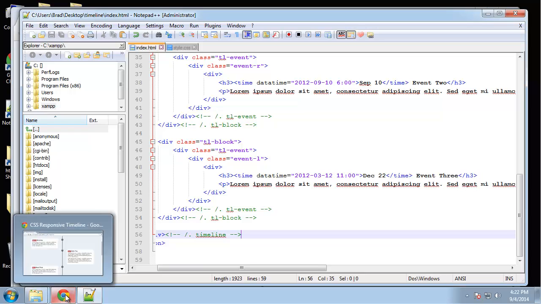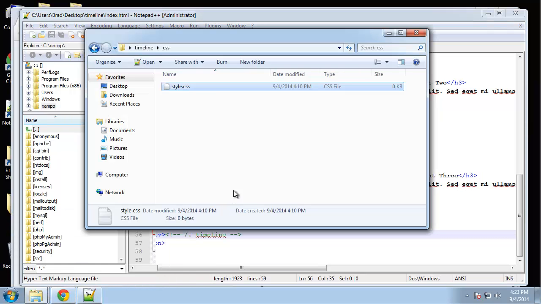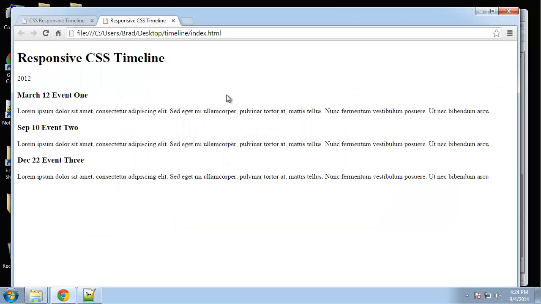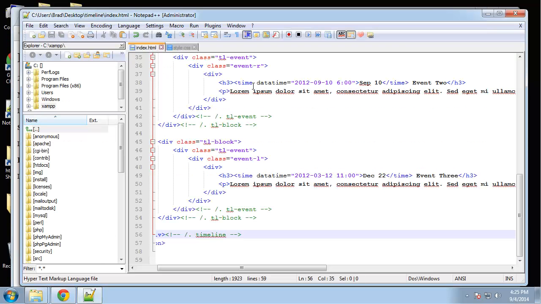Now let's just take a look at this real quick. It's not going to look very pretty. So you can see that we do have some styling here. We have some margin. You can see that everything is separated, and that comes from the user agent style sheet, so basically the browser's default styling. And that's the reason we use resets, so we can actually start with a clean slate as opposed to what the different browsers use for styling. In this project, we're not going to use a reset file, but I do want to reset the margin and padding on everything. So I'm actually going to do that right now.